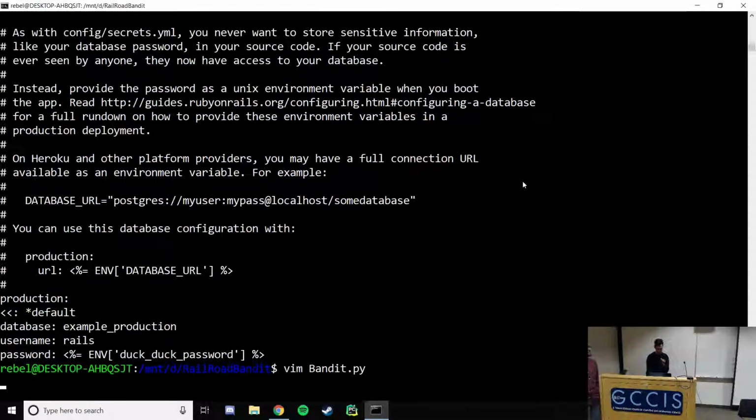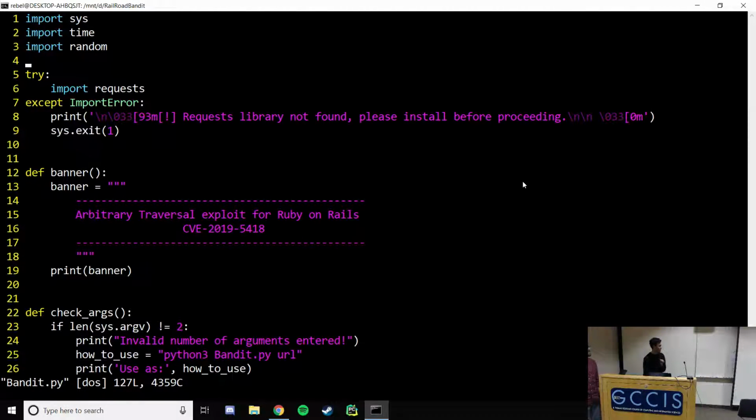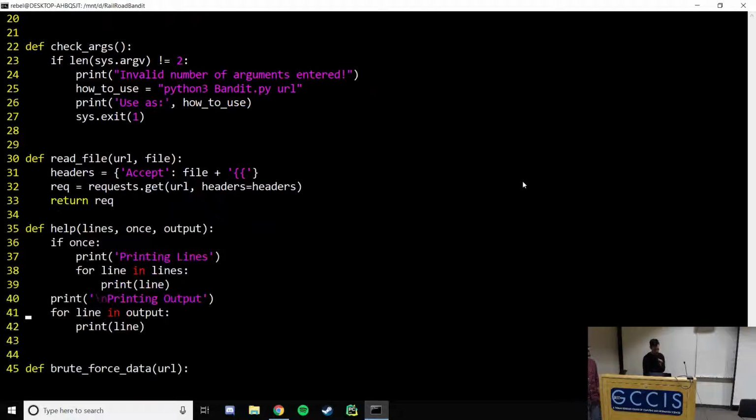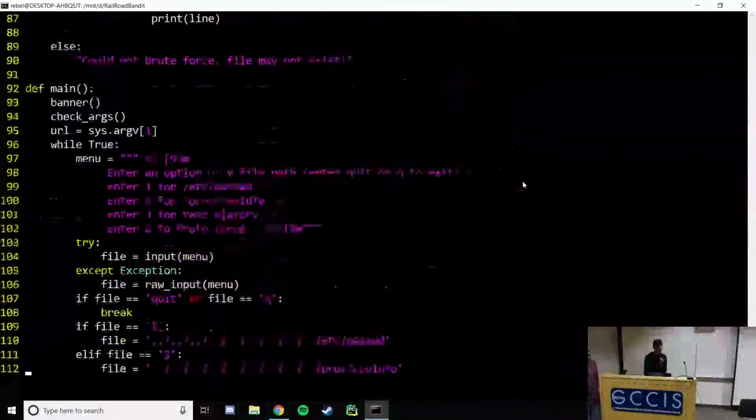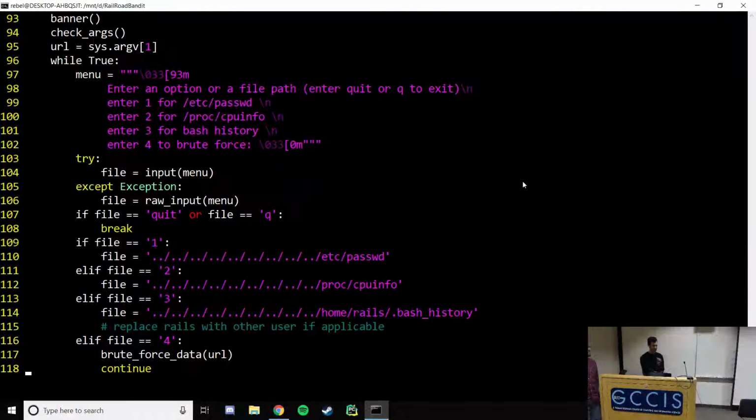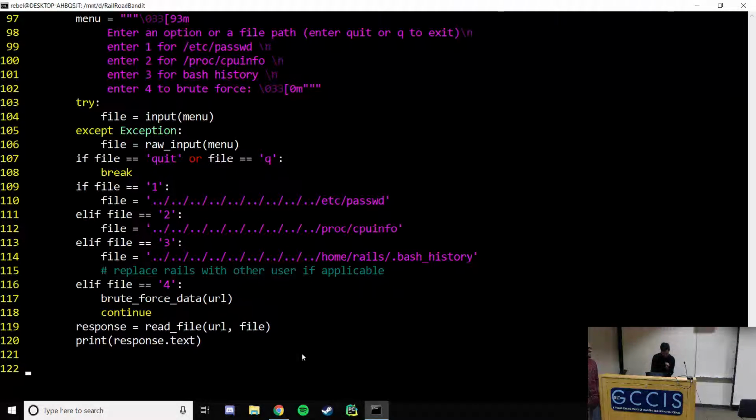So it's pretty simple, actually, the vulnerability. Basically the most important part is right here. The headers are pretty simple to replicate. All you need to do is craft a special Accept header with a file plus 2 curly braces to the left. And after that, it's as simple as just doing path traversal towards the bottom. For example, the menu, just do path traversal, so ../ and just read /etc/passwd, the bash history, as simple as that. And that's pretty much it. I'm glad the demo didn't crash. So now back to the slides.